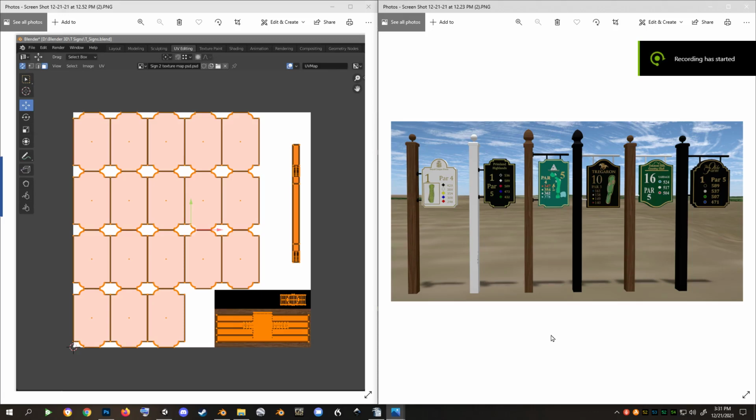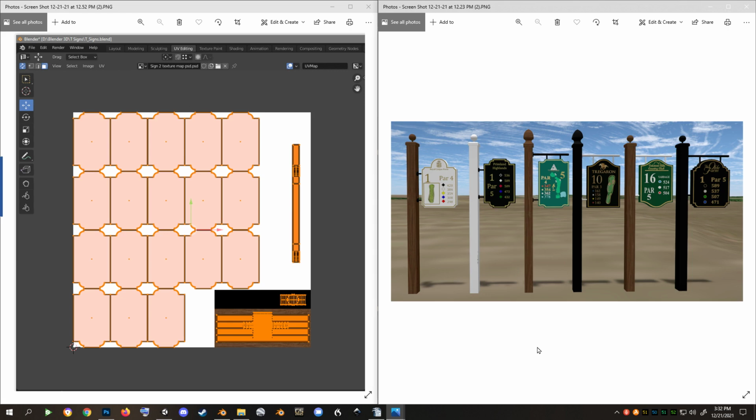All right, I was messing around the other day doing tee signs for the old farm, and someone else had mentioned it'd be nice to have some different tee signs. So I made up like six different styles, and I just named them one, two, three, four, five, and six in the packet. I'll put it in the download link, and they're going to be all together when you import them. You could either uncheck the ones you don't want, or bring them all in, decide what you want, and delete the others, whatever.